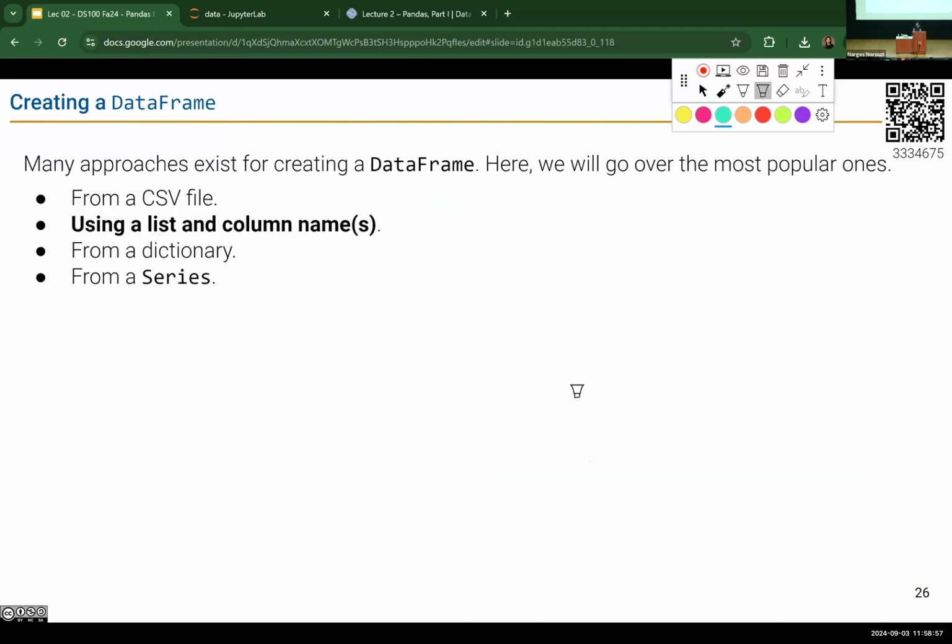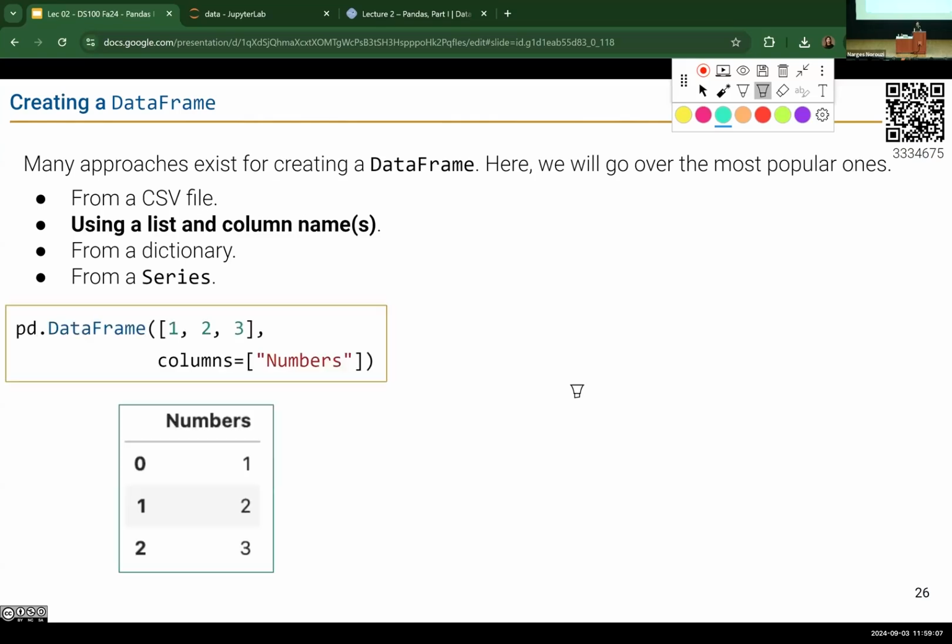So the second part, or the second way of creating a data frame, is using a list with column names if you want to provide column names as well. So for example, this is very similar to what we had as a series. I'm creating a data frame object, calling the constructor, and then I'll say that the values that I want to store are 1, 2, and 3.